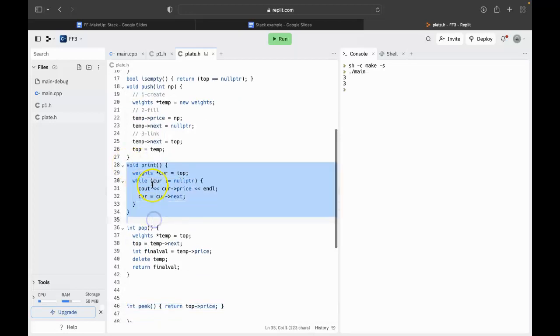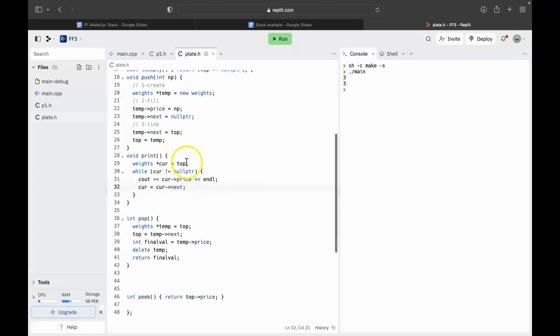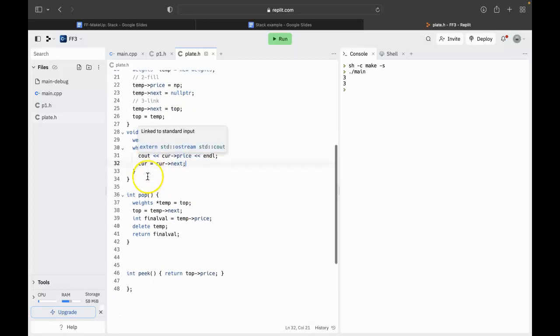For printing, I make sure current does not equal nullptr, print out the price, or in this case, weights, and traverse with current equals current arrow next. Very similar to a linked list.